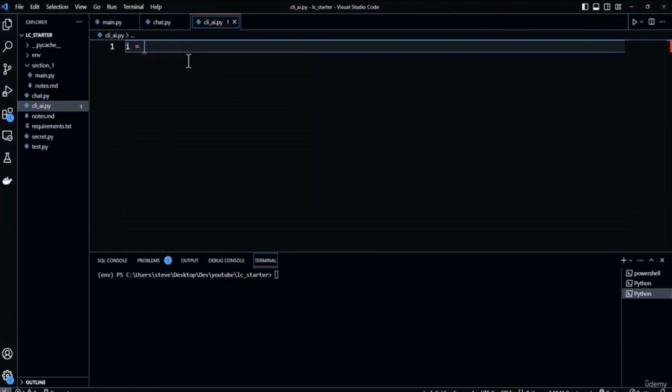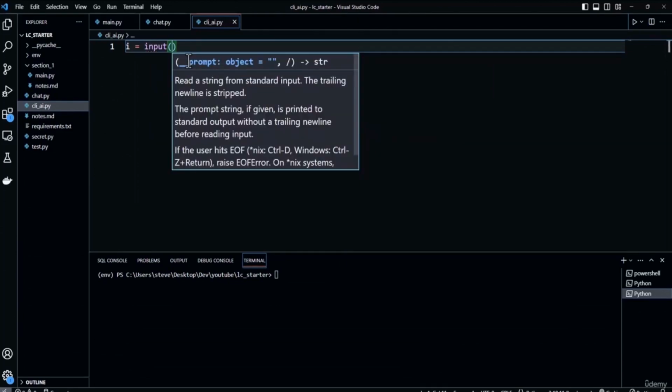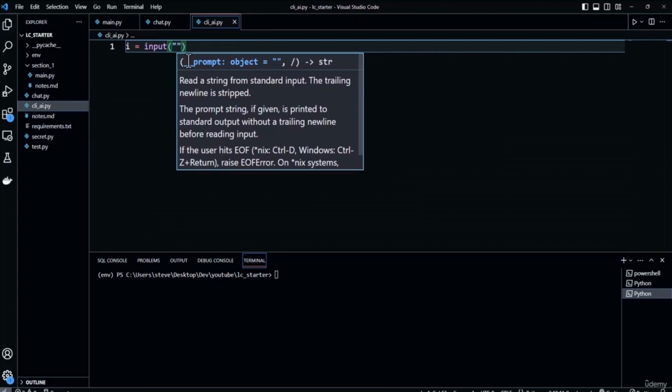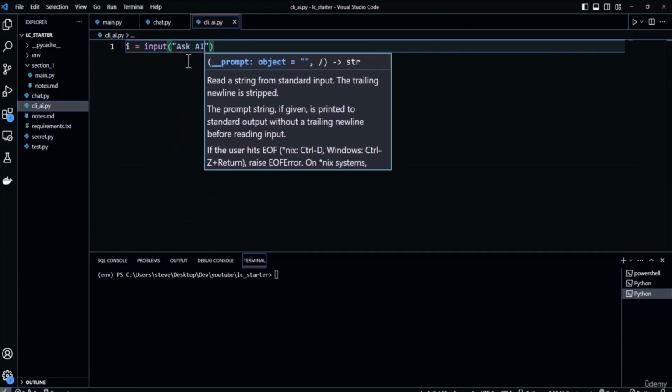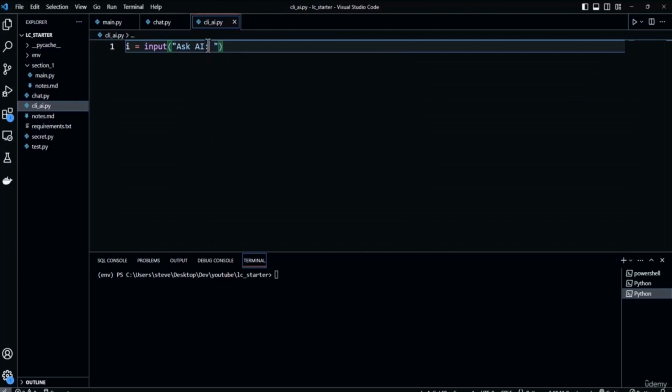Input, put in our brackets, and then in here, to get some output to the screen, we're going to put in a string of text. So we can say Ask AI, like that, and I'm putting this space in here so you'll see when we run it, the cursor's not backed right up against the colon.